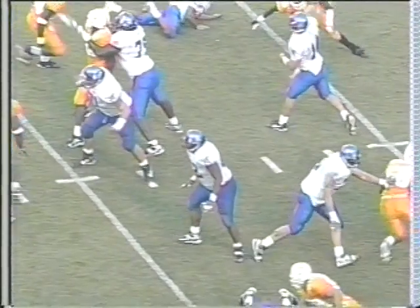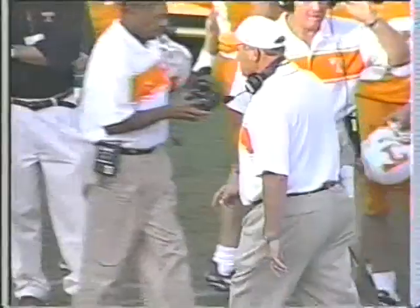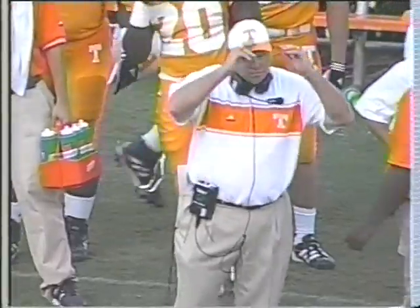And I go back again. What did we all say earlier? Bob said it at the beginning. Here you're going to see the penalty on the late hit, roughing the passer, coming from the top side. Neil Suber catches it from two guys, a high-low. I think that was Raynoch Thompson, number 46, and I didn't really see who was over the top there, but it was definitely a late hit. But what did we say? Bob said if you let bad teams hang around, those things can happen to you. One play away, and now we have a tie ball game.